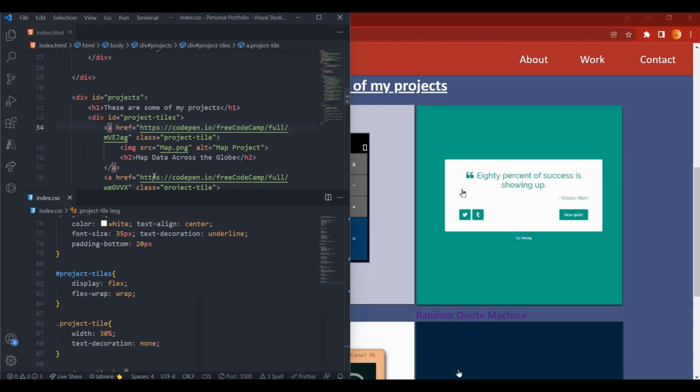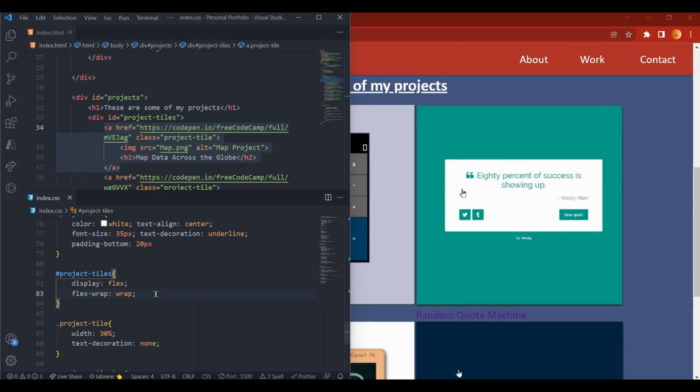This is what contains all the tiles. So all of these, I call them tiles. So each of these with the text is a tile. So all of this is contained inside the project tiles. And of course I set the display flex to all of these. That's why it's side to side, and then it wraps after 3 tiles, right? It goes to the bottom.